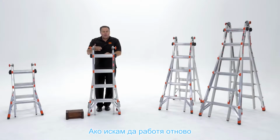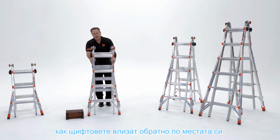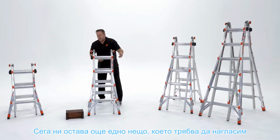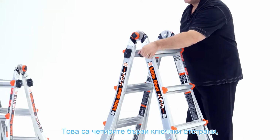So this is a storage position. If I wanted to work in the step ladder, I push those in again. You'll watch that pop back into place. Now, there's only one other thing that you have to adjust. It's these rapid locks on the side.